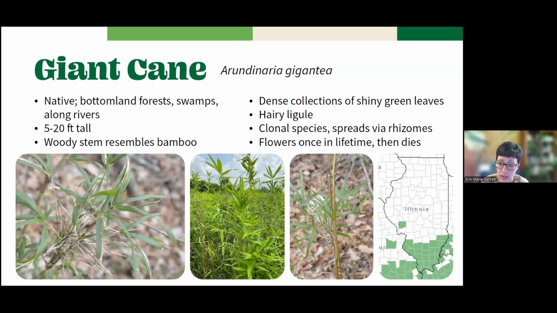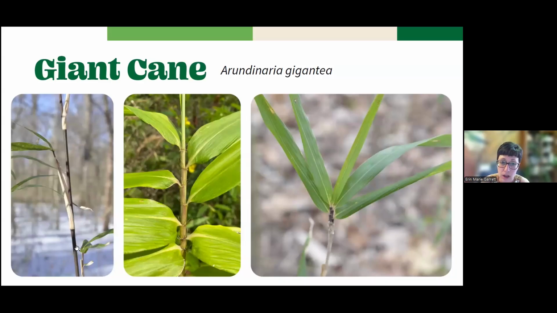Again, you can see the range in southern Illinois. And a few other close-up pictures. So we're going to be looking for more of that woody stem here. We can see up close the hairy ligule is interesting on giant cane. It's just a few sparse hairs that emerges at the top of that leaf sheath. Okay, we can see that here. Again, you can see a really broad, light-colored leaf here and a rather skinny, darker green leaf. Again, more of that fan shape. That's what we're going to use for giant cane.